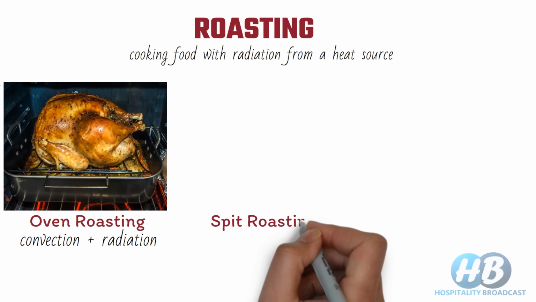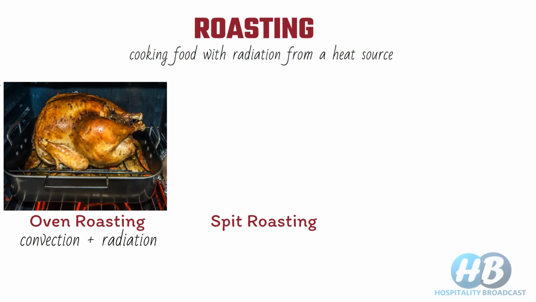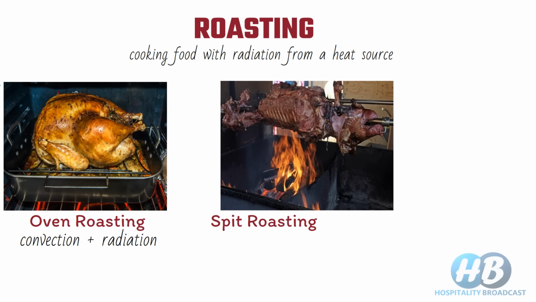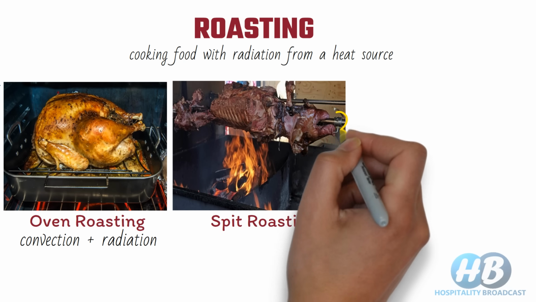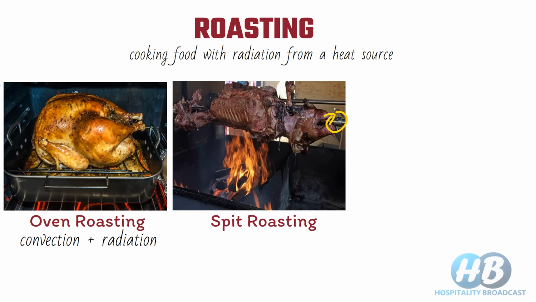Next we have spit roasting. In this method, the food is cooked over a spit or open fire, in direct contact with the flame of a clear bright fire. During roasting, the food is slowly rotated over the heat and cooking takes place with radiant heat and convection of air, all depending upon the position of food over the fire. Usually, large meat joints are cooked by this method.